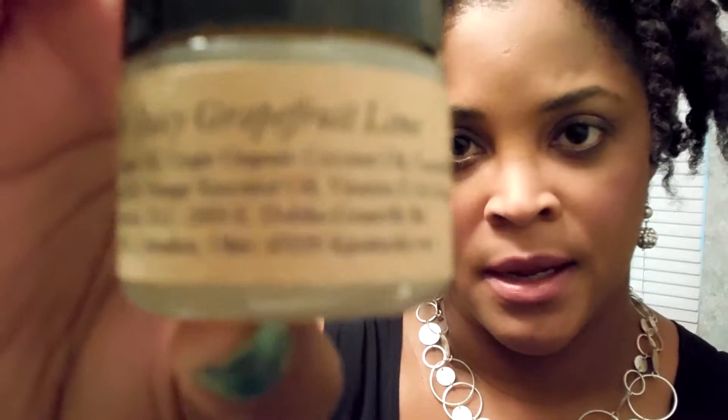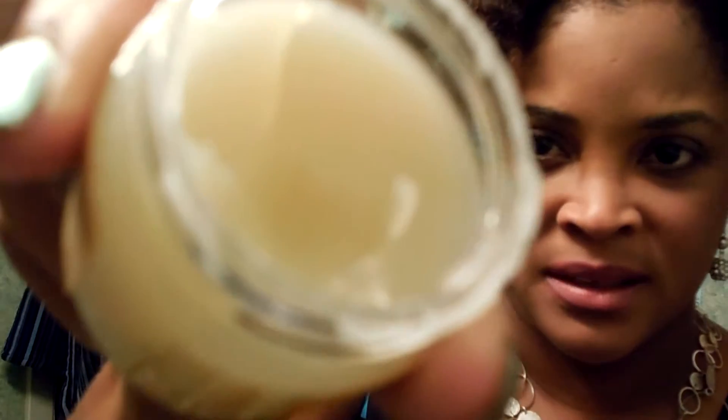The other thing was the Jamaica jelly grapefruit and lime. This one has Jamaican black castor oil, virgin organic coconut oil, candelilla wax, beeswax, and essential oils. The consistency is more like a gel but it's not sticky — it's very soft with a grapefruit and lime smell. I haven't fully used it yet but I will.